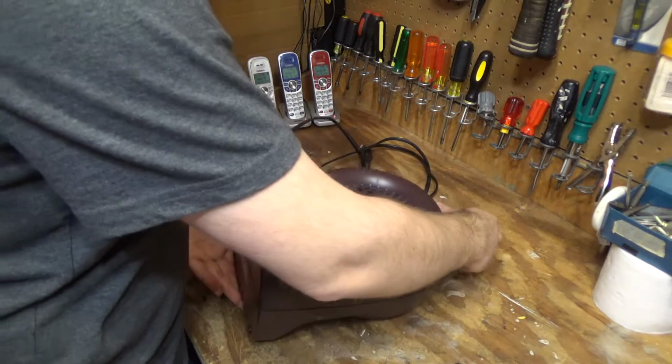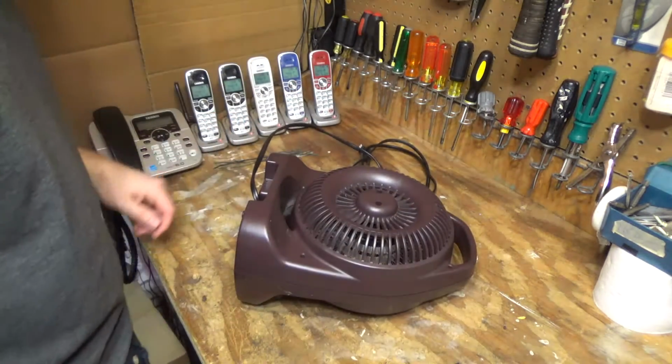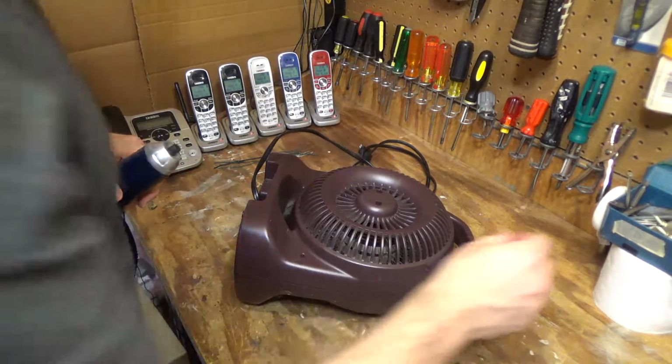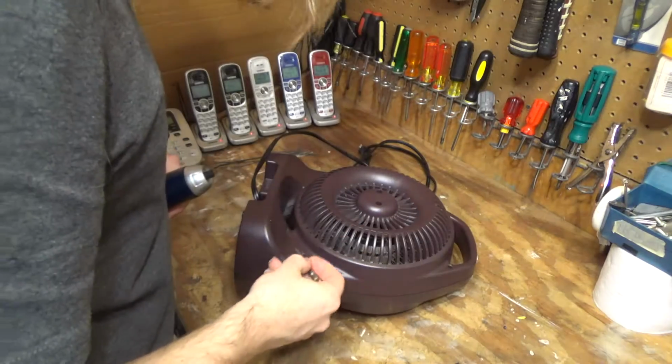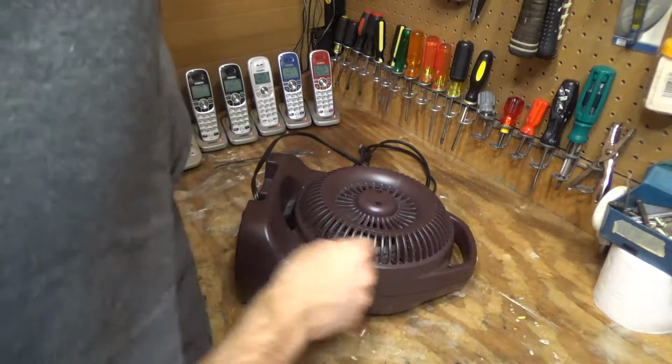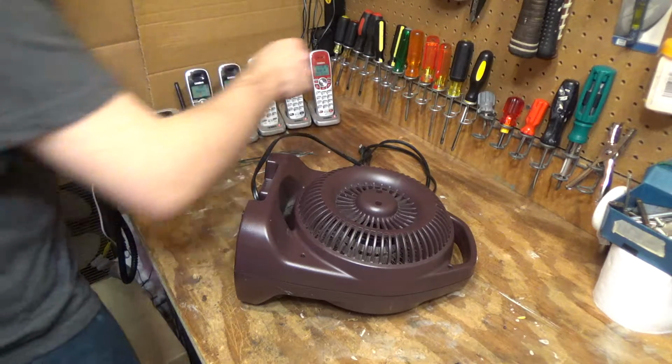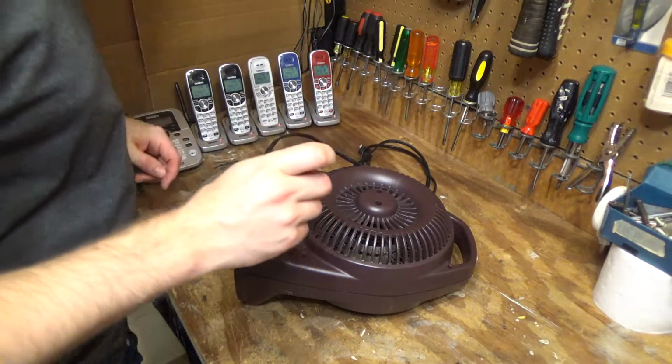So I'm going to open this dreadful thing up again, and we're going to pull out the thermostat and see if I can create a working heater sans the thermostat. Ugh, that's too big. I'll have to do it manually. Figures.